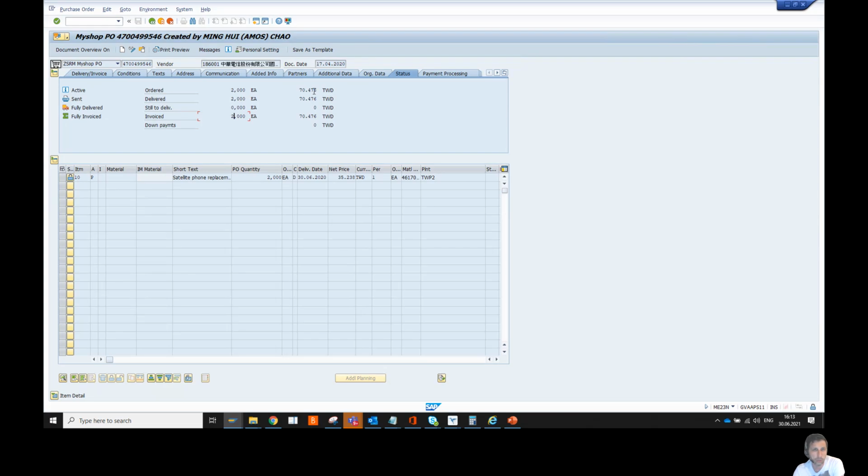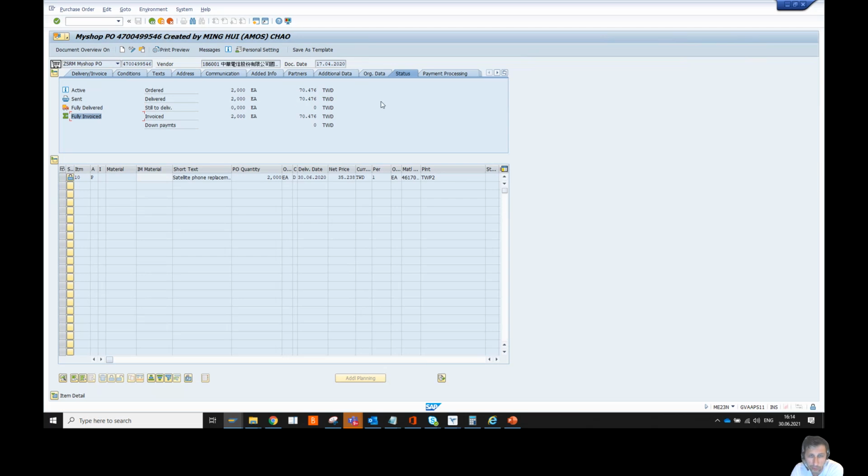Well, it does say how much, but for the document itself, the quantity is what is relevant. So here we may have different numbers, but these should be the same. For material documents, quantity is the queen of hearts. So this is status. And also it says whether it was printed or not, fully delivered, fully invoiced.